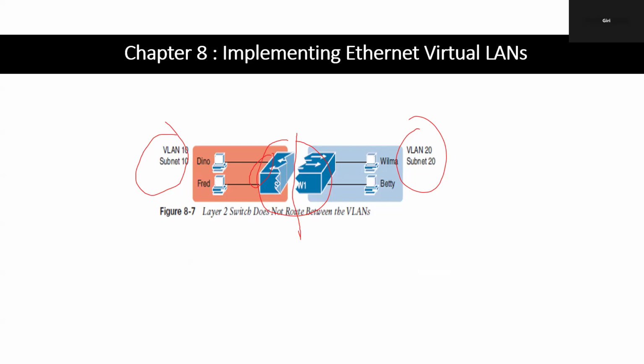Does that make sense? Because we need to specify on that trunk, hey, this traffic came in to this port, and I'm sending it over this trunk because I configured this trunk to be able to pass traffic on all VLANs. So we need to be able to communicate and say, hey, this traffic is for VLAN 10, this traffic is for VLAN 20, for the traffic that's passing through.